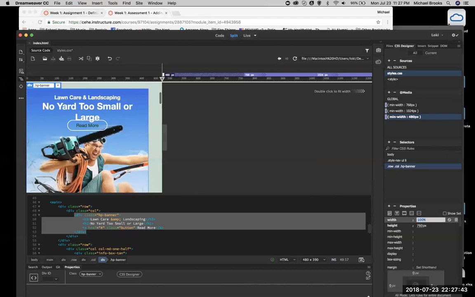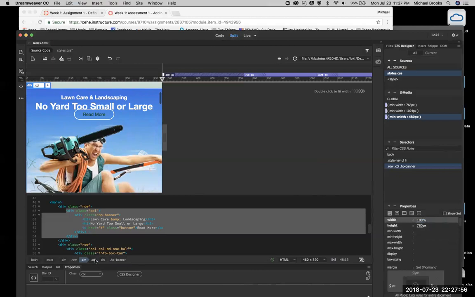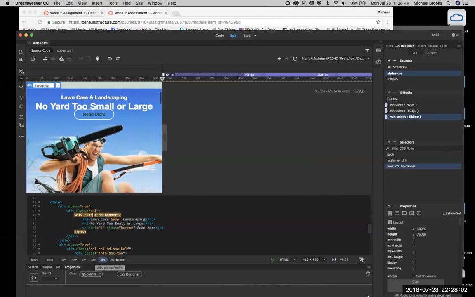And notice the picture is not changing. Well, why? Because it's not the picture that's the issue now. So let's go back. Let's do the column. All right. Notice that has all that in it still, right? But let's go to the HP banner. That's this. Now we add it. Oh, it's already there, right?